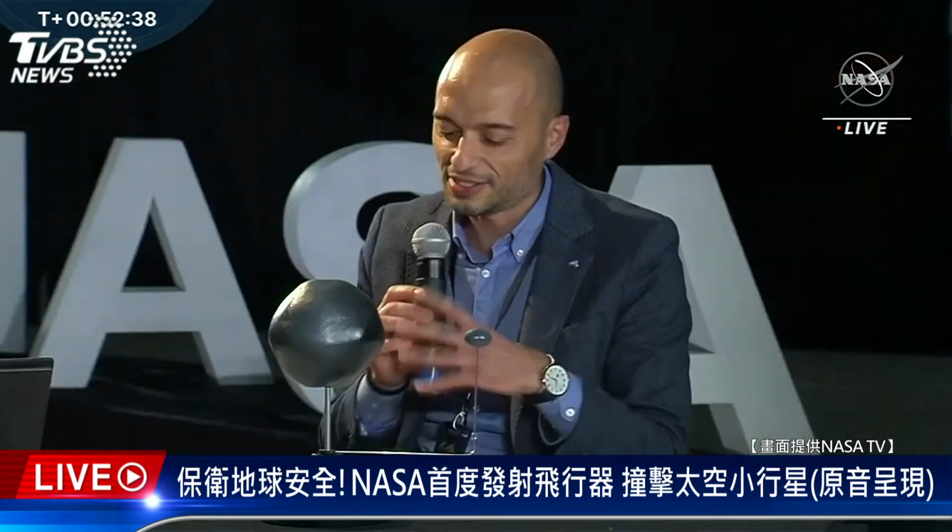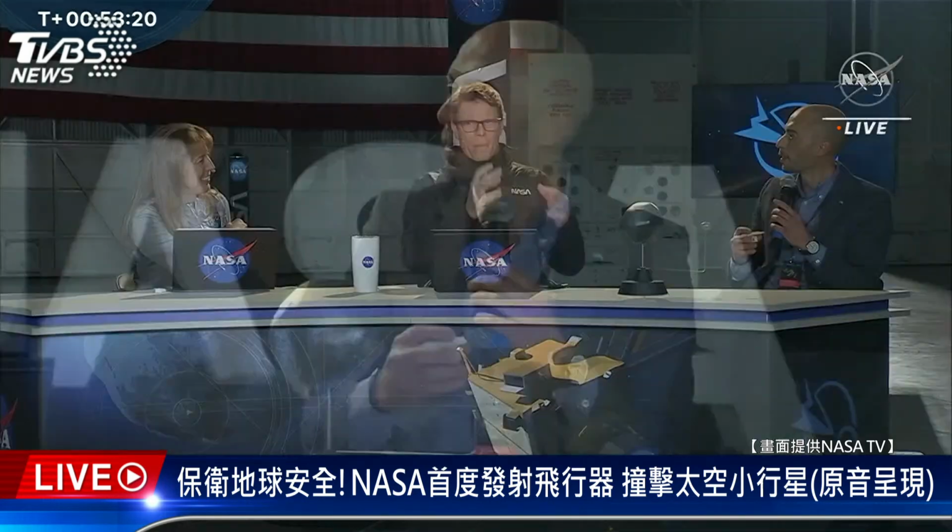Anyway, while LuciaCube is approaching the scene, it's maneuvering, and the velocity is an issue because DART is intentionally very fast against the asteroid. And we have limited resources on board as a CubeSat, so we cannot modify our velocity so much. So we'll be very fast while we are approaching the scene. We will try to be out of the plane, have a good illumination of the scene, and then we will look at the plume that will be generated, and we will maneuver, change the attitude in order to image the other side of the asteroid. That's fantastic. Not just getting the impact, but the other side. Yeah. And we showed that with Legos. It's my favorite part.